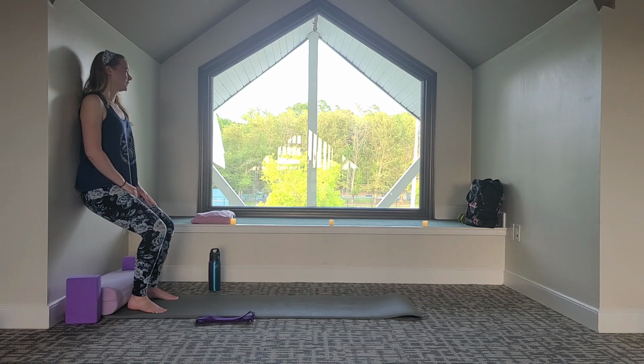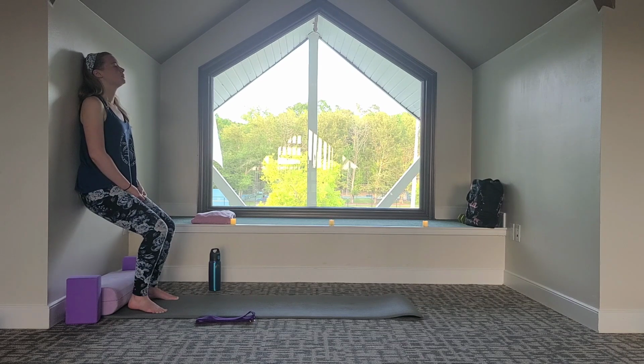And focus on that. We can also focus on saying a few positive things to ourselves. Maybe that's giving ourselves a few compliments, but could also be being grateful, saying a few things we're grateful for. It was a beautiful day today. We're able to move and breathe together. Our bodies are capable of incredible things. We have the ability to make ourselves stronger.